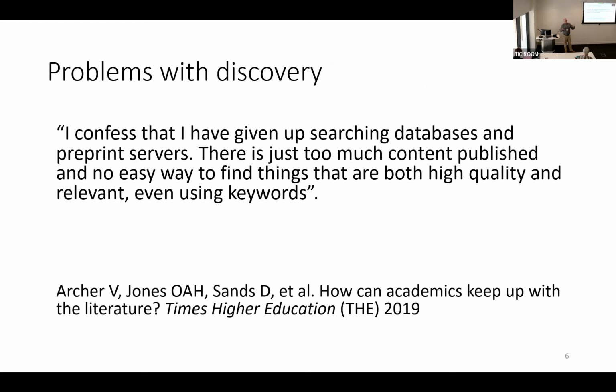So the resulting situation actually makes it very difficult for discovery. And this is just one quote I could have shown from many. I confess I've given up, says one of two academics. I've given up searching databases and preprint services. There's just too much content published and no easy way to find things that are both high quality and relevant. This is another problem, which is not just that there's a proliferation of content, but there's also a vast amount of content, more than can easily be retrieved by researchers.